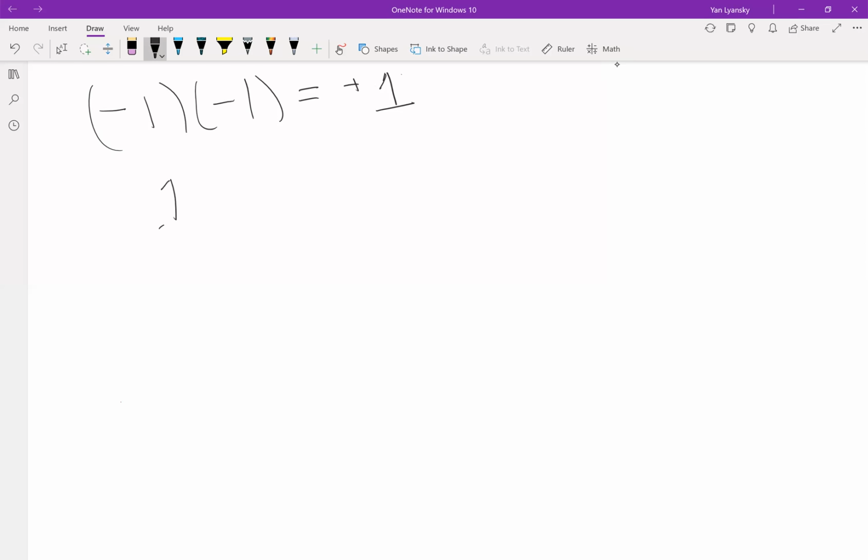Well, one is the unique number that, when added to negative one, gives you zero. Okay? One is the only number that when you add it to negative one gives you zero. Zero, in fancy math terms, is called the additive identity. So we're adding to the number negative one, and one is the only number that has this property. And that's an axiom, that the additive inverse is unique, but no big deal. We don't have to get fancy with words. Just say one is the only number that satisfies the given equality. So one is the only one that satisfies the equality of adding to negative one and getting back zero.